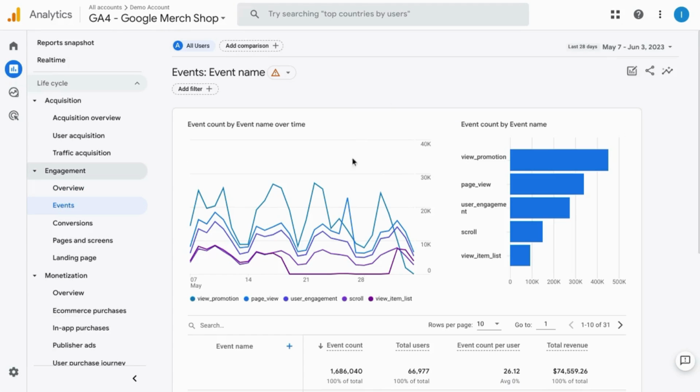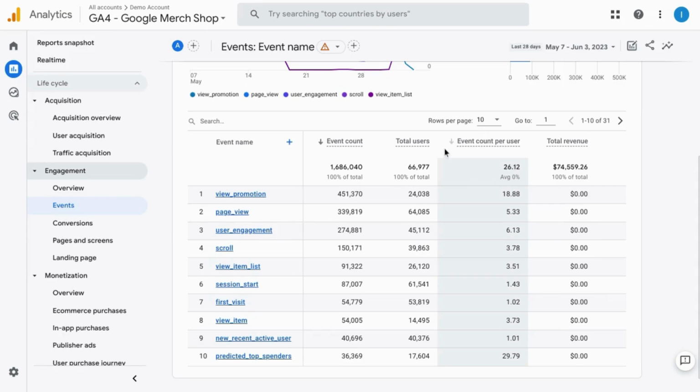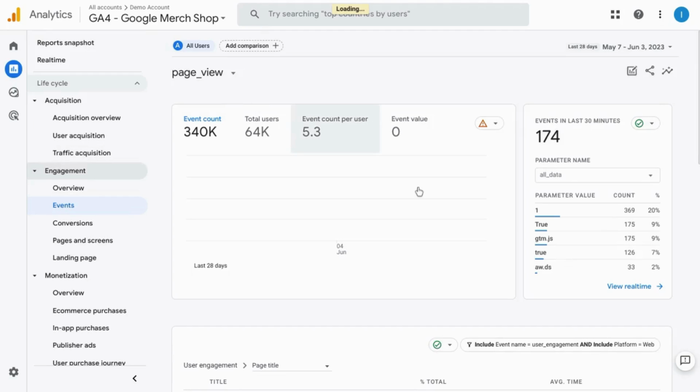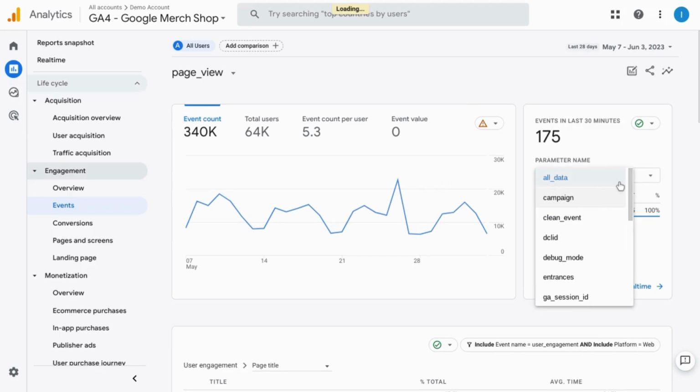In the events report, you can see the top events. Moving to the data table below, here are the event names and you can look at the metrics. As mentioned in the overview report, you can click on specific event names that will filter this entire events report accordingly. So for these events, you can view the various parameters associated with those events by clicking on the drop down for this data table on the right and selecting whatever parameter you're interested in.